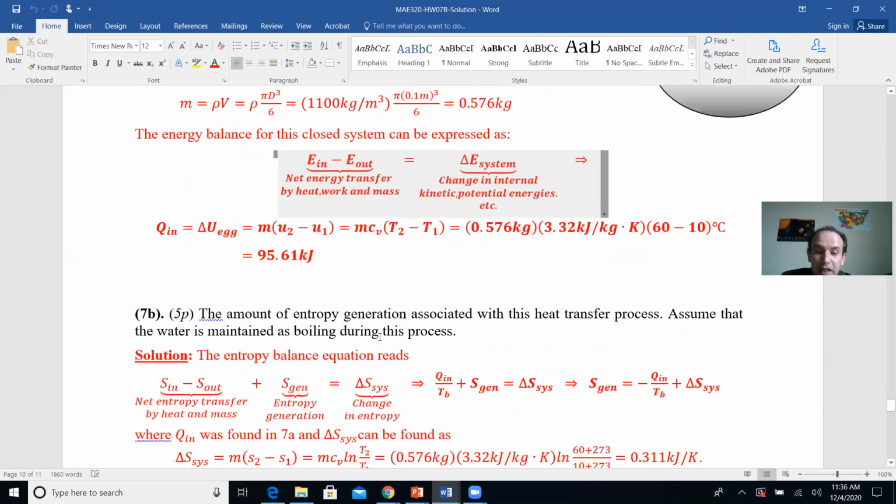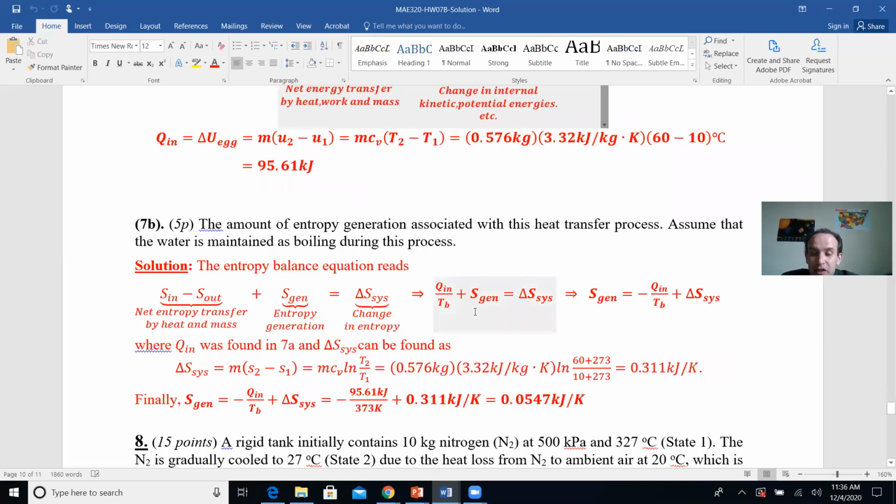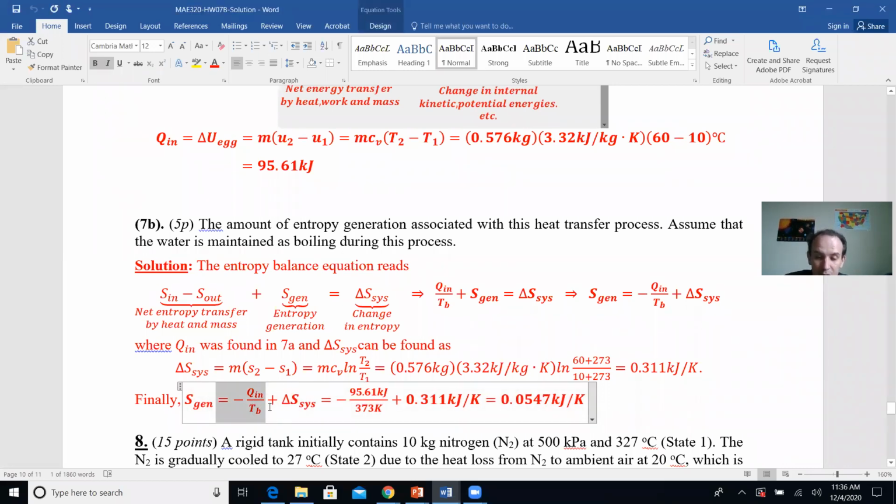For entropy generation, write down the balance equation for entropy. And here there is heat transfer. So entropy generation, what will it be? It will be the entropy change in the system plus entropy transfer through heat. That's what you employ. You will have that entropy generation will be delta S minus heat over T. Why do we have it like this? Because heat goes out. And the key point is to realize that this is a boundary temperature.